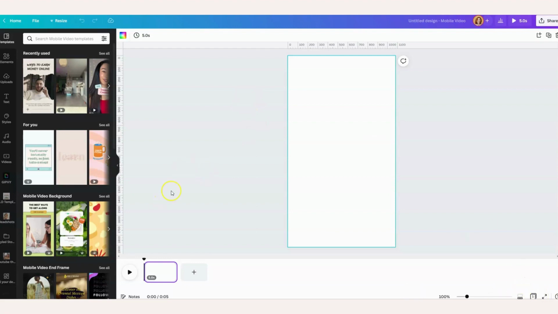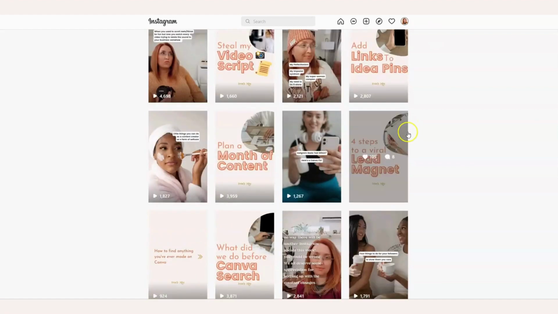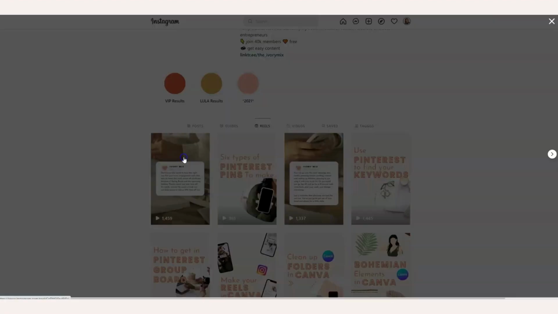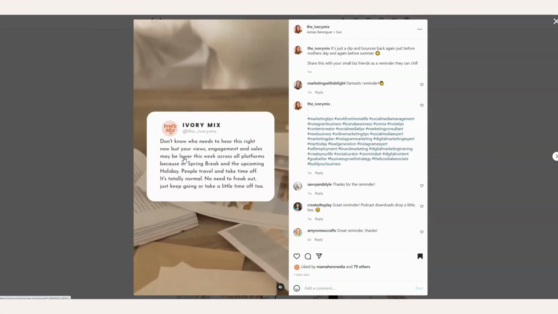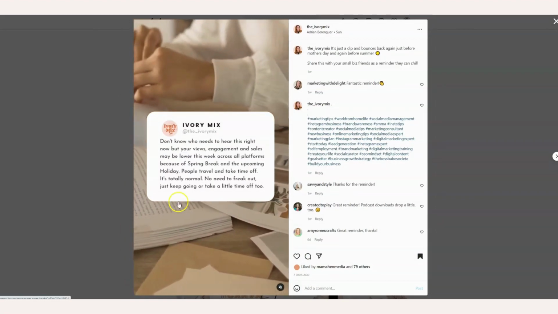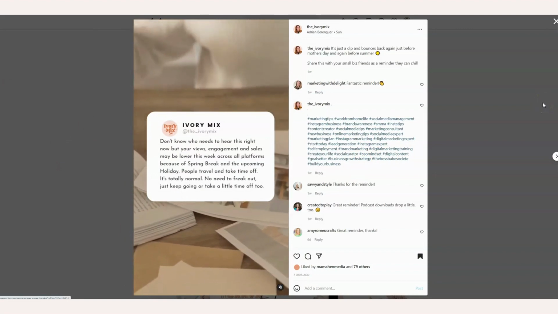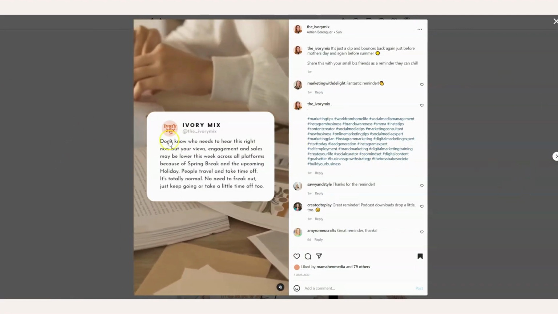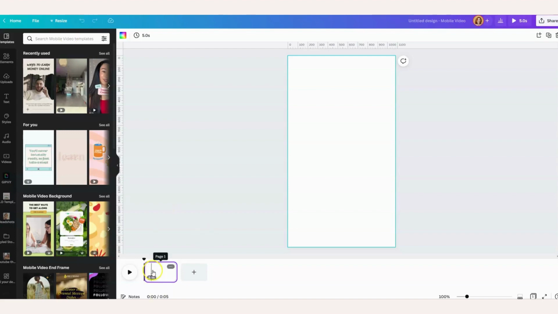So in this case, let's say I want to recreate this reminder type of Instagram Reel with a stock video in the background and some music that I've discovered on Instagram that I want to use. Well, in order to do that, you want to decide on the length of your video. Now we know Instagram Reels likes your videos to be anywhere between 7 seconds and 15 seconds. So you can either stretch this out at the bottom to 7 seconds, or you can come up here to the top and click on the timing and change it to 7 seconds here.